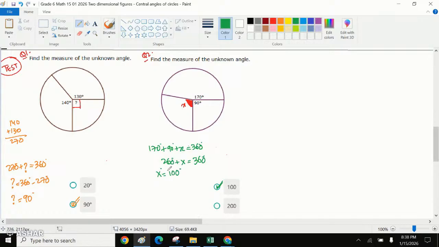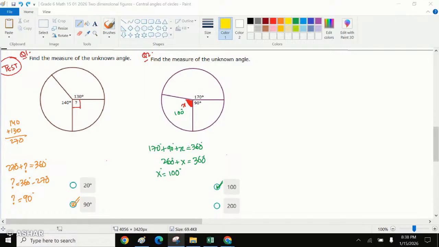Because 100 is possible over here. But if this was 200, then this should be something like this, right? 200 is this angle, more than 180. But that is not our requirement. Our requirement is an obtuse angle, whereas 200 is not an obtuse angle, right? Moving ahead to the next question. Okay, 100 was the answer.